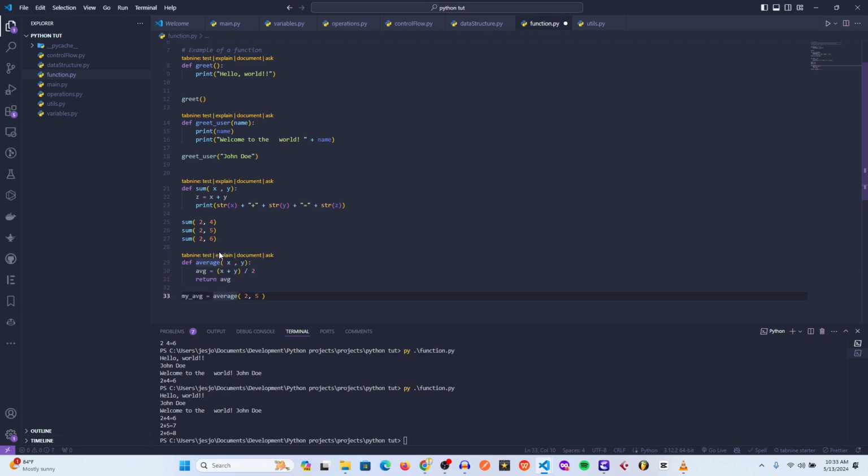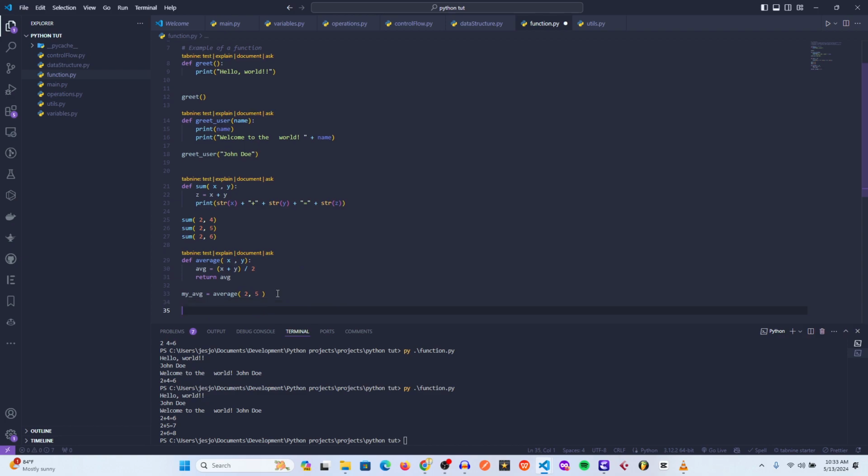So what happens here is that when the program reaches here, I'm calling a function. It picks this argument, goes back to this function, passing the argument. This will calculate it, and then it will return the value of the average. So it will return the value, and the value gets stored in my average.